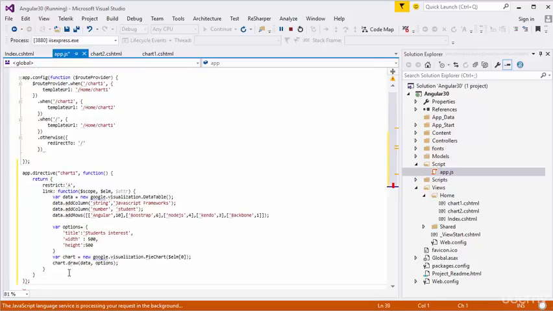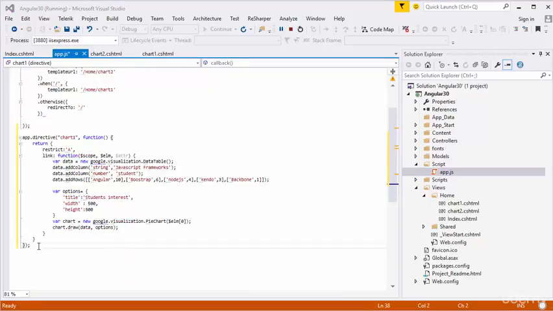I have created a custom directive to draw this Google chart. Now I need to call google.load outside of that directive to visualize it. Visualization, 1, and I need to give the package.